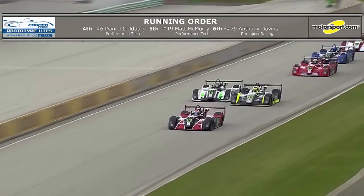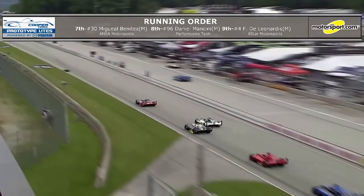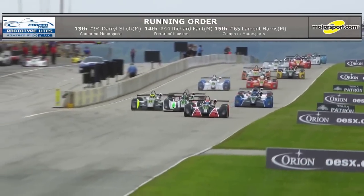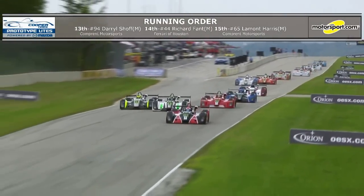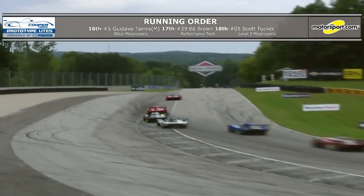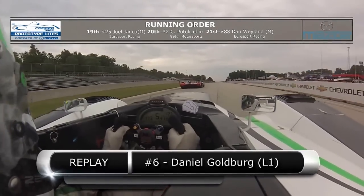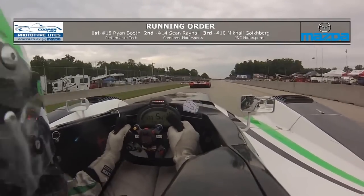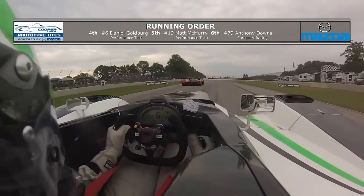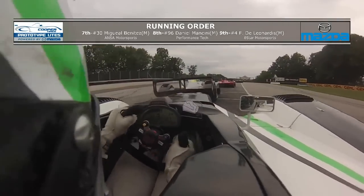Absolutely. And we're going to take a look at the replay of the restart from lap 14 just before the break, where Goldberg gets a good run on Rahal, and there's a little bit of an incident. Everybody's going to keep their eyes on Goldberg and Rahal, but watch John Brownson make this move to the outside. Goldberg and Rahal put some fenders on each other, and Brownson takes advantage and moves up to second. And still looking at the replay, we're going to go home with Dan Goldberg and check out what it looks like from his run. Well, he's coming down, going to the front straight, heading down to turn 1, where everything happens, and a little contact there, and there goes Brownson on the outside.